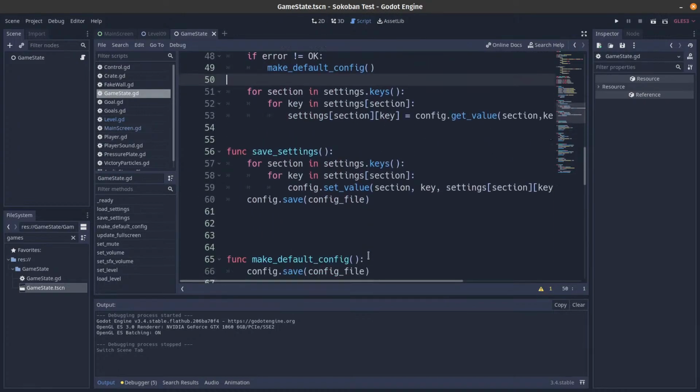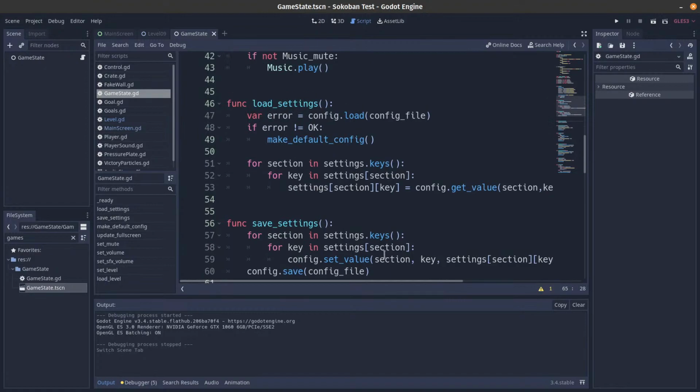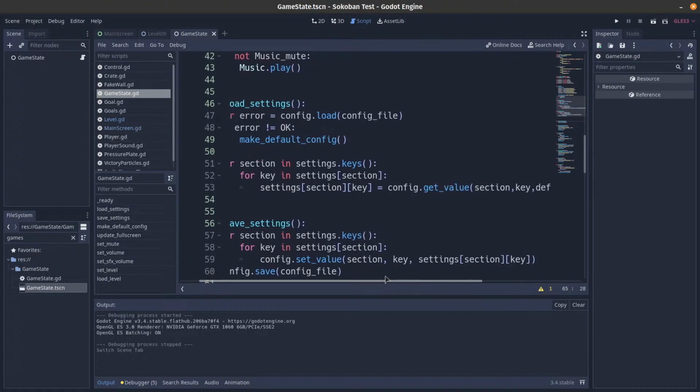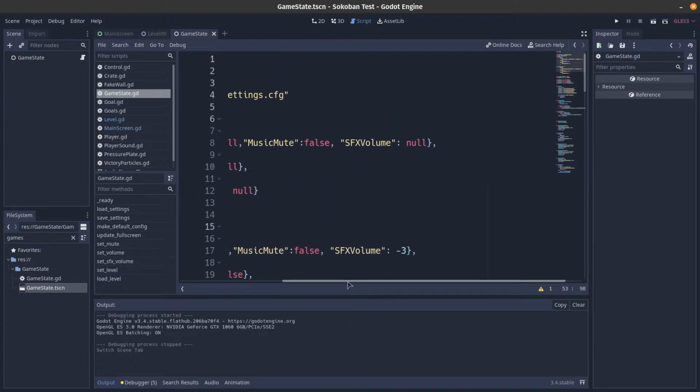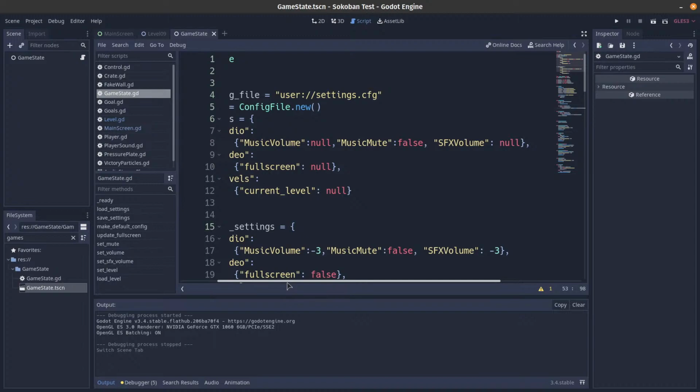So just make a config file, nothing in it, save it, great. Then load all the values, and if the value doesn't exist, use the default one, which is up here. So unlike using something like JSON where it just says, I don't know what this value is, I'm crashing, with config it says, well, what's the default? Great, I'll put that in.